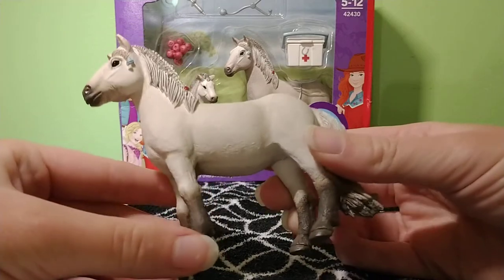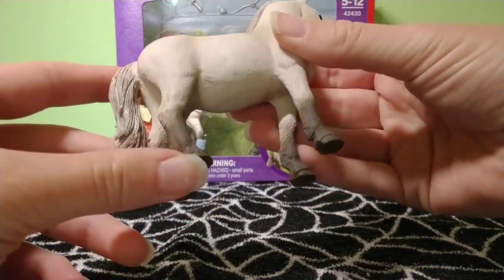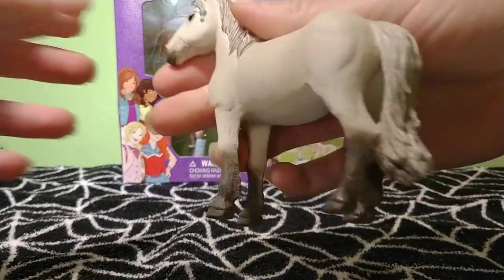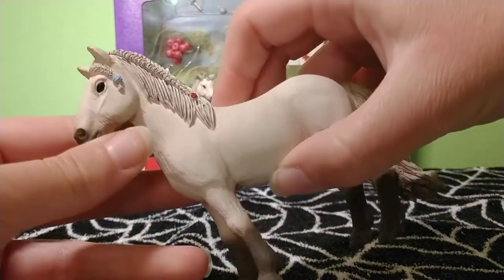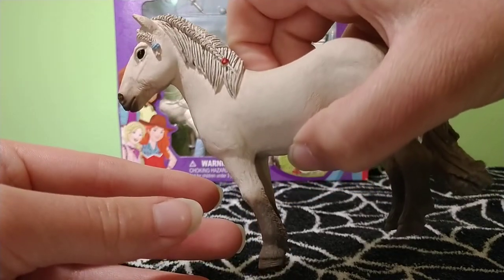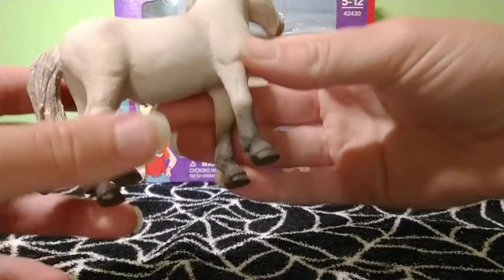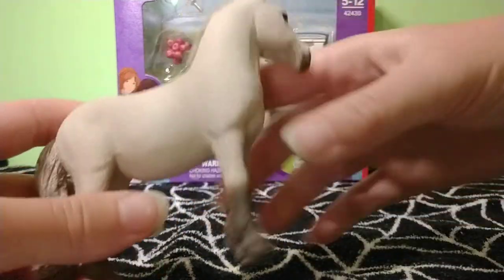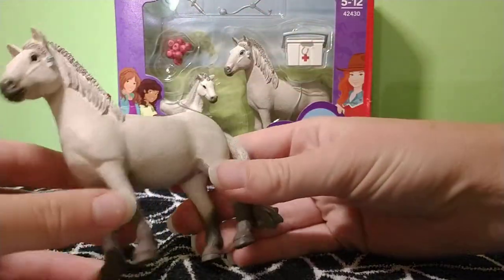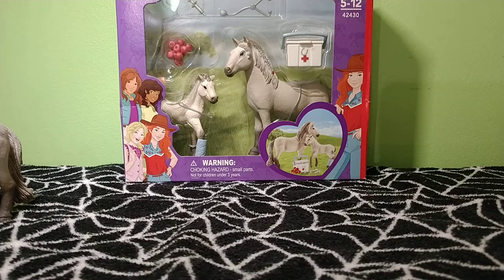Her color — I like the shading on her color. I love how she's got the darker legs and darker feet, and she's got variated color for the mane and tail. I like the braids and the two different colors on them. That face is still definitely not my favorite — she's got a very awkward-looking face, very small nose, broad forehead. Other than that, she's got good shading. I'm sure it varies from model to model; I believe the one in my background has a lot more shading than mine. But other than that, she's a cute little model. I like how she's a pony size and I really like her color — it's very unique.